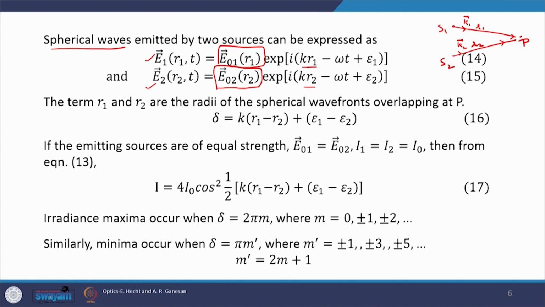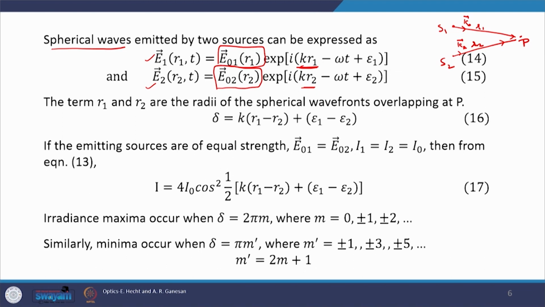Now, since the wavelengths of the two waves are the same, we will omit the subscripts 1 and 2 from the expression of k. Now, if we take k dot r, since both k and r are pointing in the same direction, we will get scalar k into r1. Therefore, k dot r would be equal to k r cos theta, where theta is the angle between the two, and theta in this case is equal to 0. Therefore, instead of the dot product, usual scalar multiplication is written here.